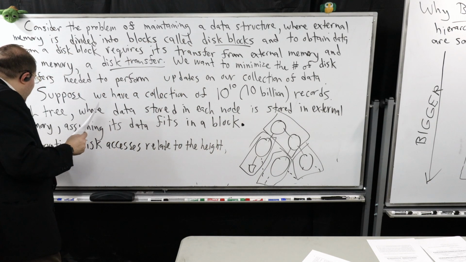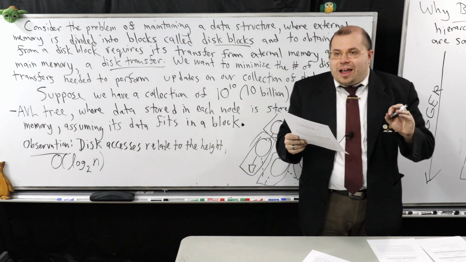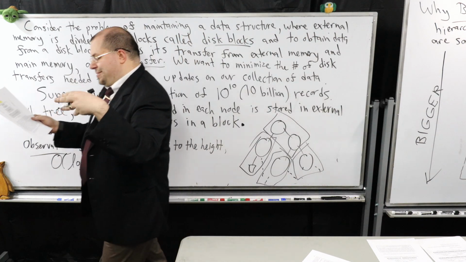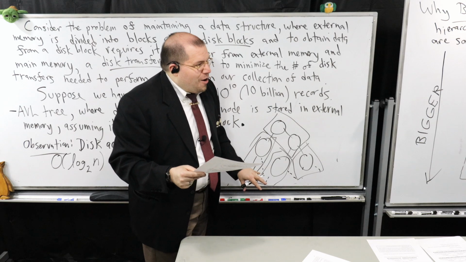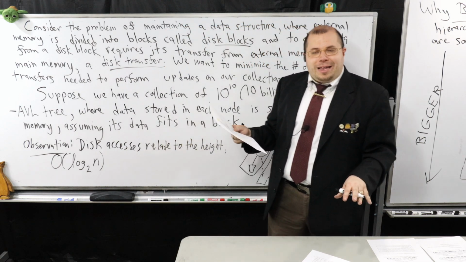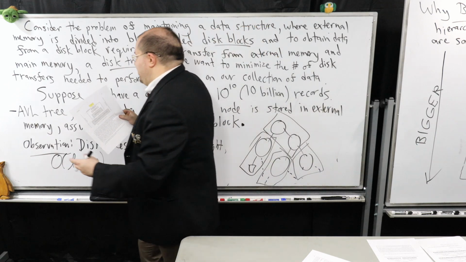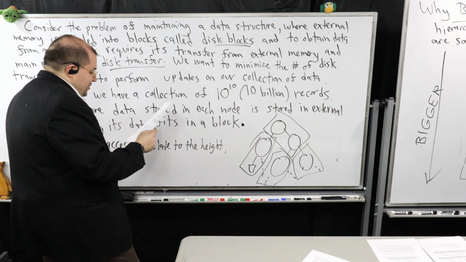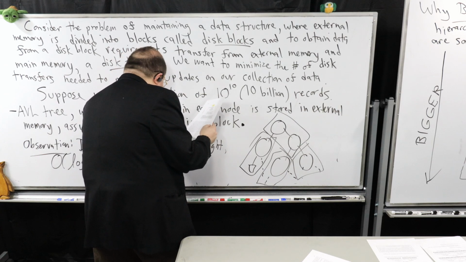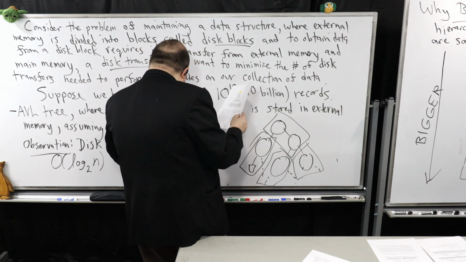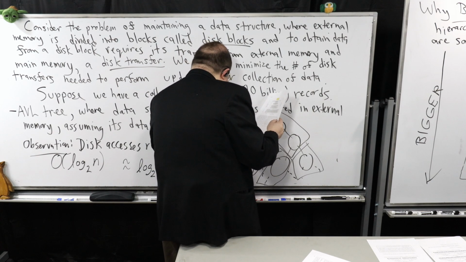So remember, we know that the height of an AVL tree is big O of log base 2 of n. So that means that if I have 10 billion records, to search for some key in this tree, I would potentially have to go down this tree all the way down, in relation to the height, which we know is big O of log base 2 of n, right? But if it's 10 to the power of 10, I've worked out the calculation for us. This will be approximately log base 2 of 10 to the 10, which if you work this out, is approximately 33 disk accesses, if you were to attempt to do this.